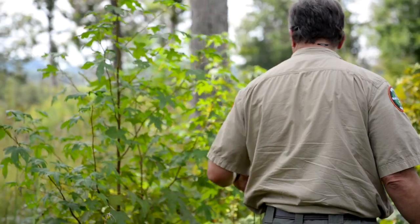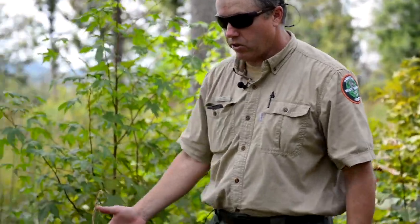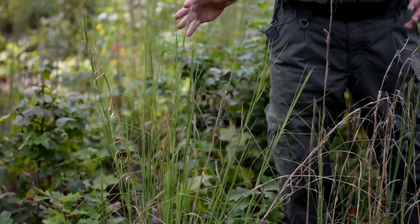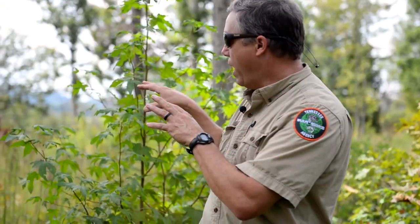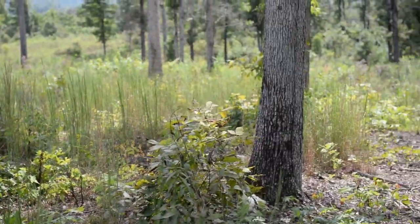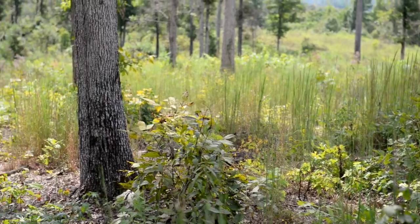Here's a problem one — sweet gum coming in. Hopefully fire handles it, but sometimes you have to use herbicide to take out some of these. Right now we've just used fire in this place and it's worked pretty well. You can see the broom sedge — that's the grass, not a planted grass. It responds well, has great structure for nesting. Quail will nest just about anywhere, but broom sedge is a good one they'll use. We want about 30 percent grasses — grasses help carry fire and keep it moving. When you get well over that, you start losing a lot of the beneficial food plants, especially for quail, and you may have to actually thin the grasses.